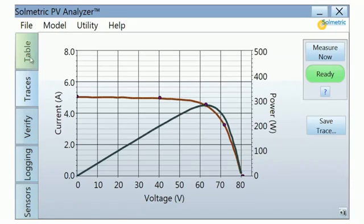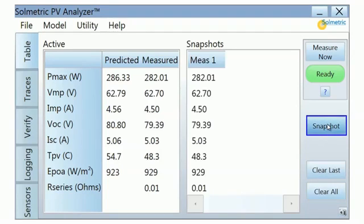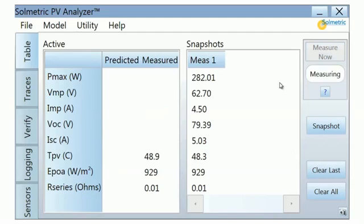The Table tab lists two columns of key PV performance parameters. One column lists the measured values, and the other column lists the values predicted by your PV performance model. In addition, measured and predicted temperature and irradiance are shown. You can temporarily save measurement results by pressing the Snapshot button. This feature is useful when you are comparing a sequence of measurements to one another.